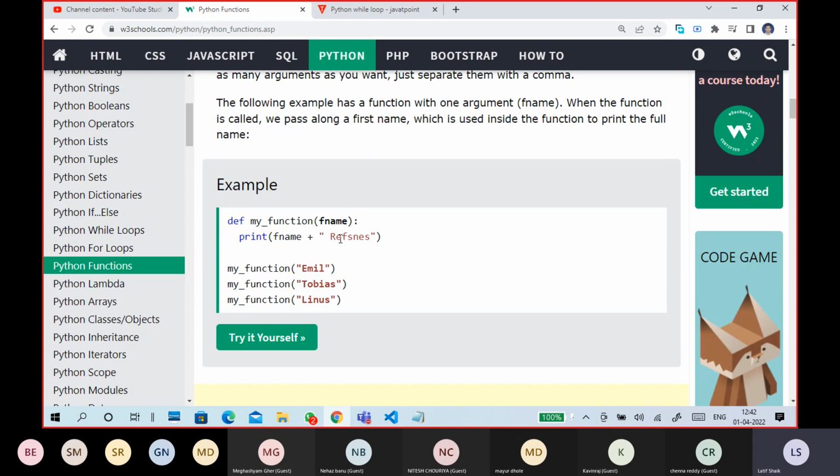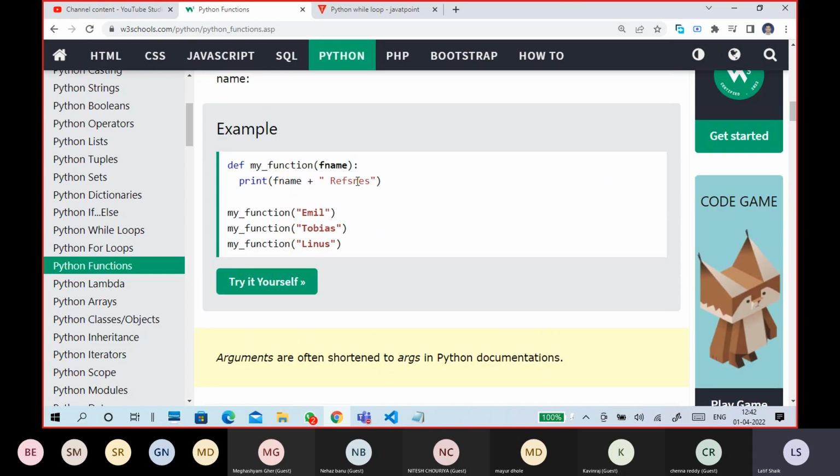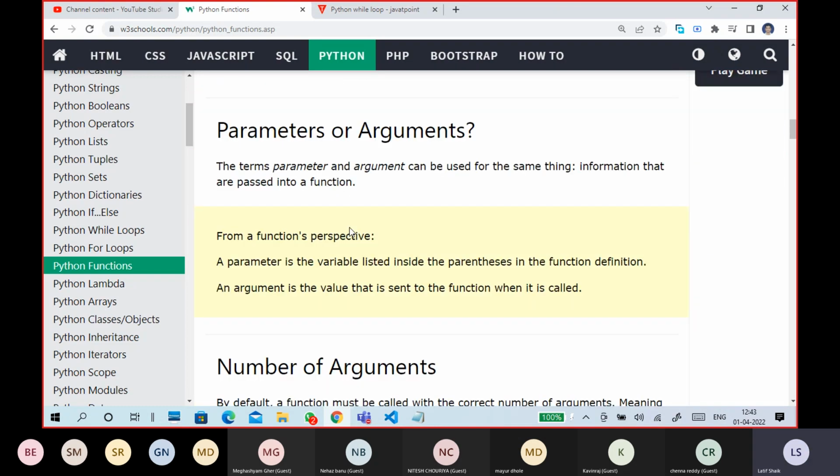Next, you can pass different types of parameters or arguments into the functions. Looking at fname, fname is nothing but a parameter, and the data you are passing is called the arguments.